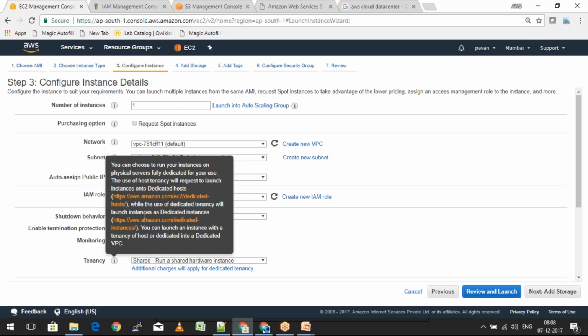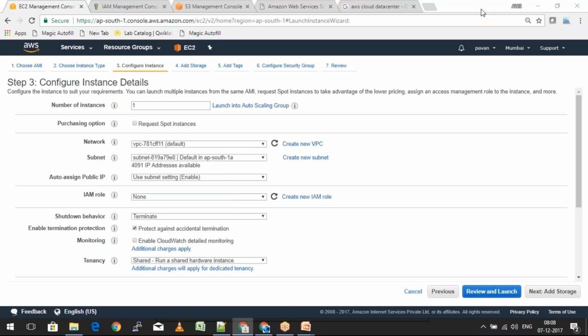You are saying, Rahul, are you talking about the shutdown behavior to be terminate? No, there is no specific charge as such. But this is just to help us with a behavior, whether you want to have a behavior with a stop or terminate.